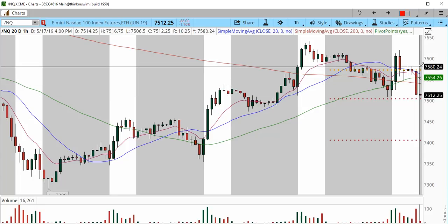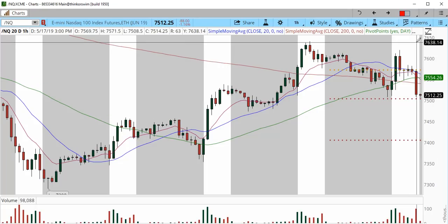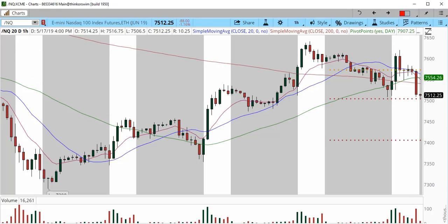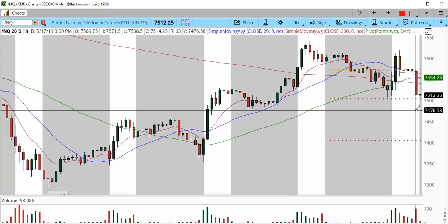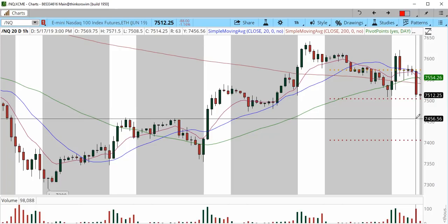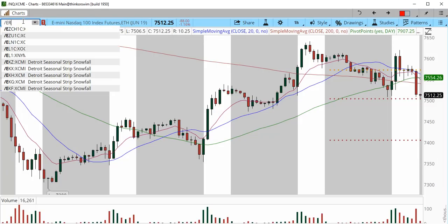Should it regain above 75.80, I think this is going to be the first time that the price may recuperate and start going higher back into the 7,600, back into the next target of 7,640, and so on. Should the price break this cushion of 74.75, well, we can still see a correction back into the 50s, back into the 7,400 for this upcoming week. All right, let's move on to Russell.